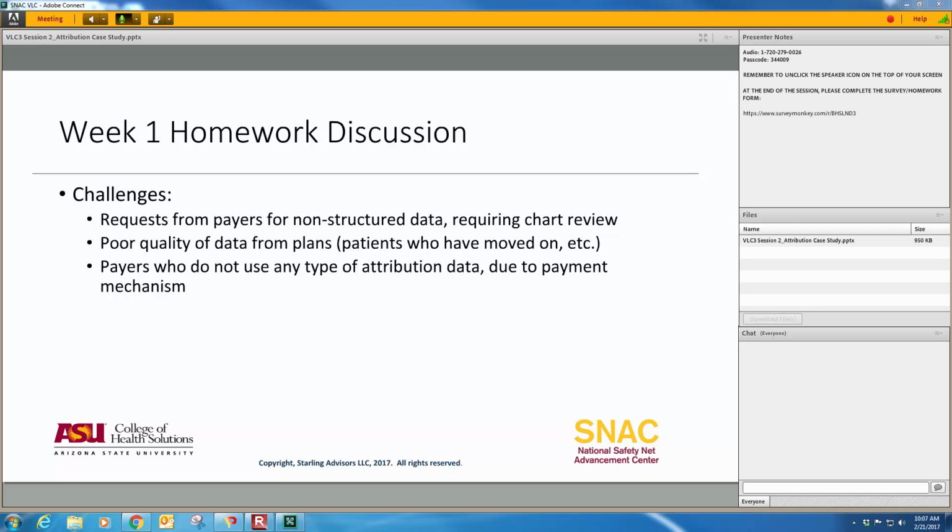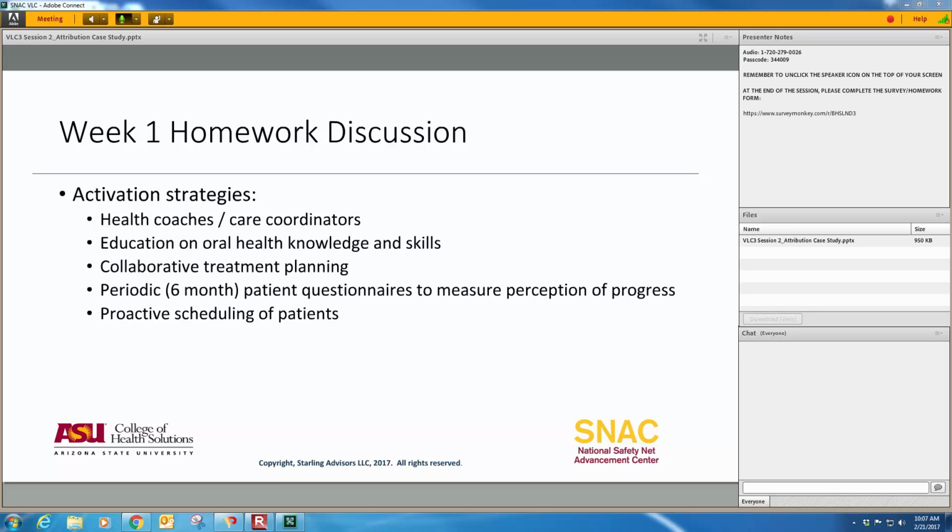Are there any other challenges to getting and using attribution that folks wanted to discuss? Okay, well, today is going to be all discussion. So as we get to the case study, I'll actually have to start calling on folks if we don't have enough interaction. We asked what were some of the basic activation strategies that folks utilized. And we got some great answers in that regard. And I think that this will be an area that we'll want to look at as we dig deeper into the topic of activation.